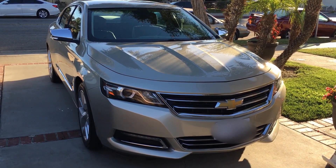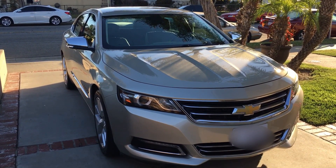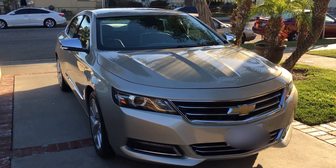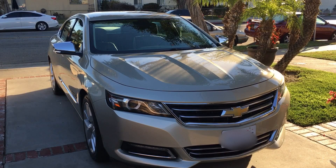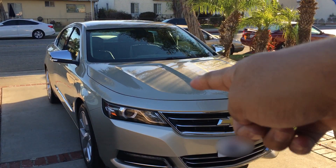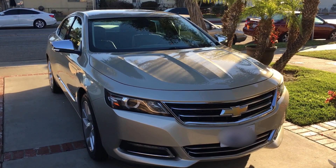All right, welcome back everyone. This is going to be the final walkaround of the car. This is my dad's car, so I'll be able to keep an eye on it in terms of how well the graphene coating holds up. It had 22-ply which looked good, but I was primarily getting rid of water spots here, and also because the water spot remover killed the hydrophobic properties on the centerpiece and this part, so I was just topping whatever was there.